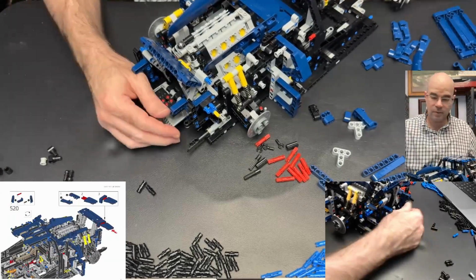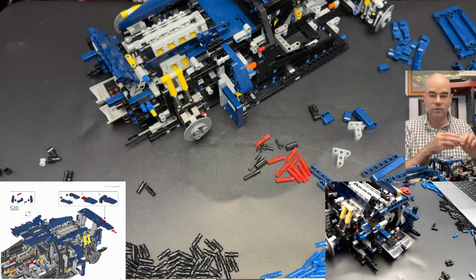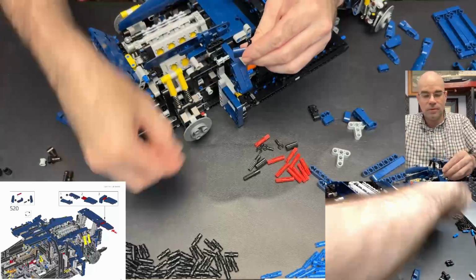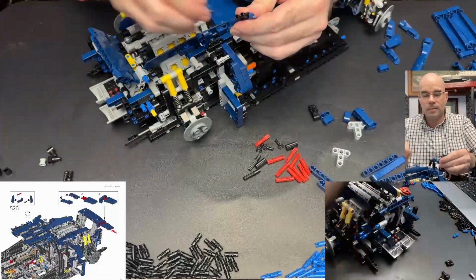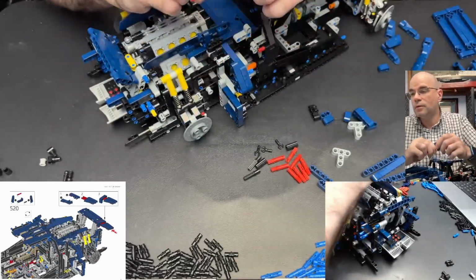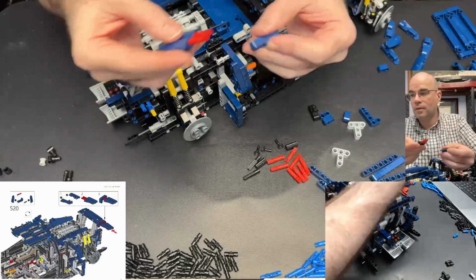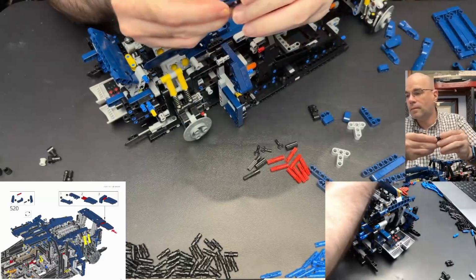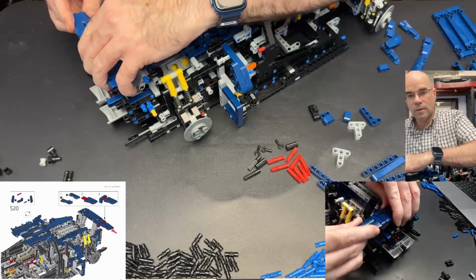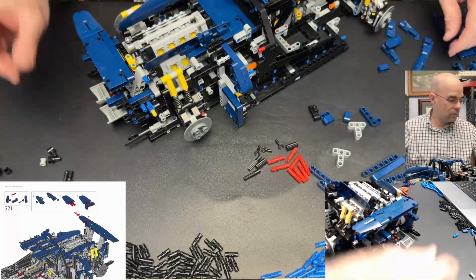Okay, now we have some winglets we're putting together here. We need a 21 and a 22. Pop them together. And red axle pins. See, yeah, that's right. The little L beam. And then that goes in here. Like that. Same thing for the other side.